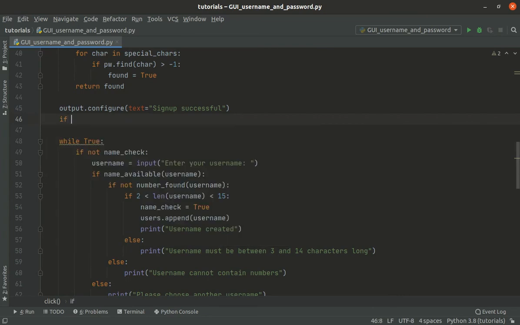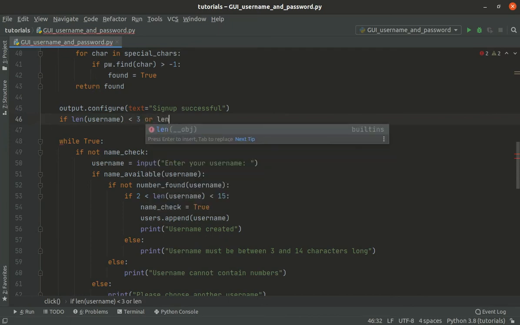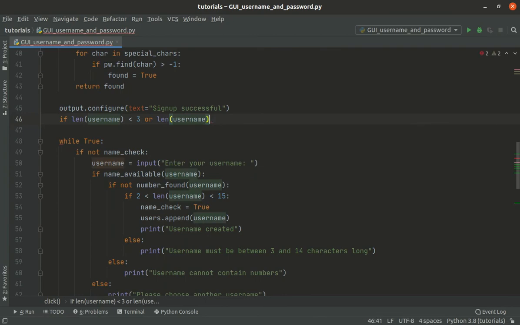So if len username is less than 3 or len username is greater than 14. This looks a little bit different from what we had down here because we're kind of doing the opposite of each one of these. Here we're checking that the username falls between 2 and 15 characters. Here we're actually checking to see that it does not.